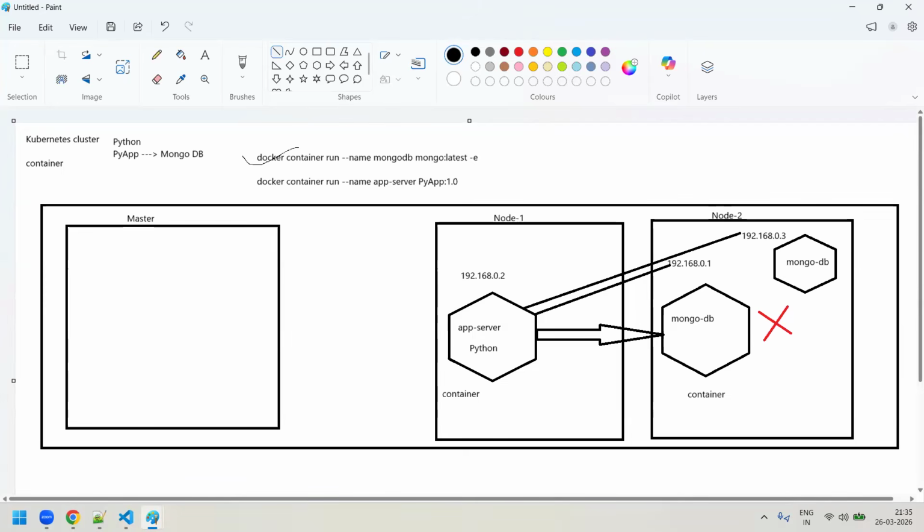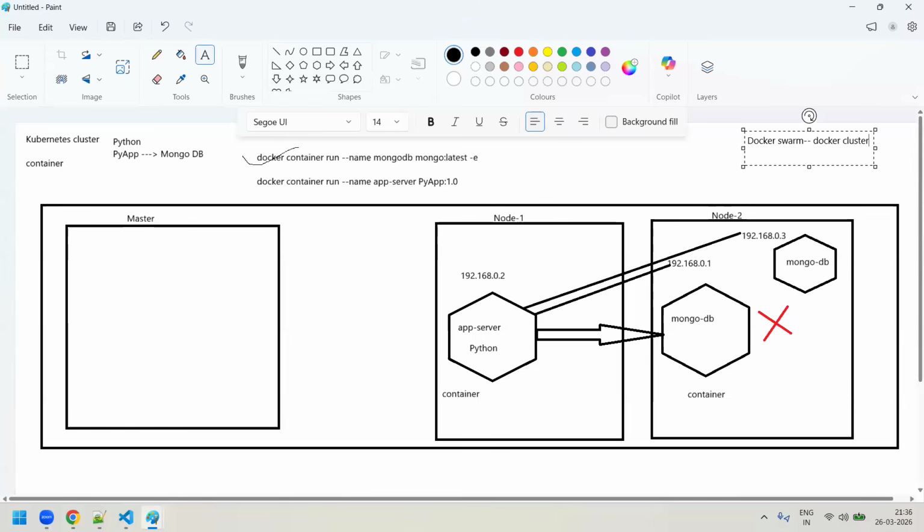It means that, for example, in Docker we have something like Docker Swarm. Docker Swarm is the service, guys, which you use for creating a Docker cluster, right? We can create a cluster within your Docker environment, and you can maintain high availability and redundancy, all these features, with the help of the Docker cluster, which you create through Docker Swarm.